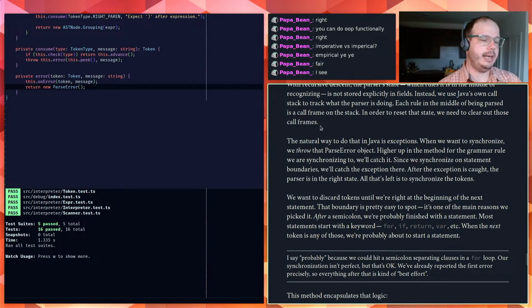Okay, so we're using the stack to know where we are in the parsing hierarchy, and then throwing an error to unwind that.